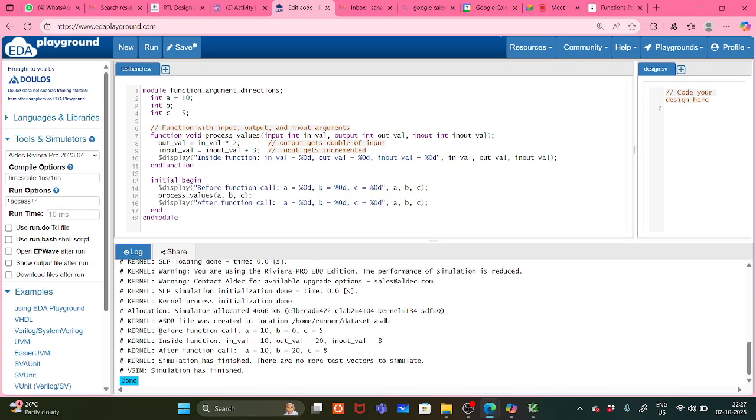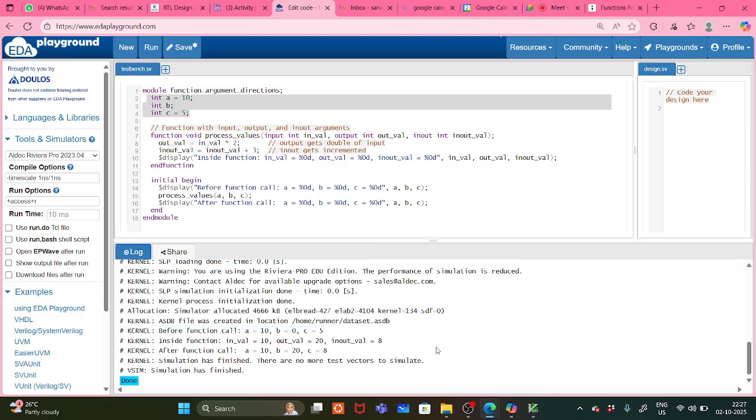See here, before the function call, what is the value of a? Whatever global variables I initialized, that value. So a equals 10, and if you do not initialize anything, b equals 0, and c equals 5.